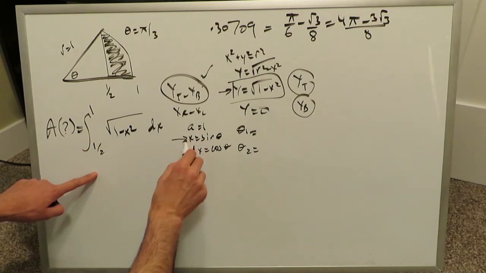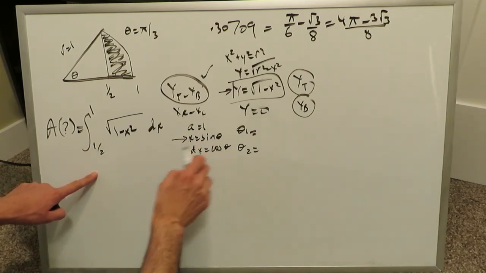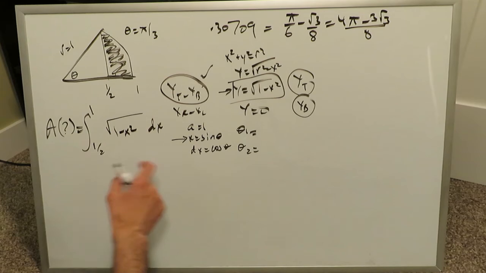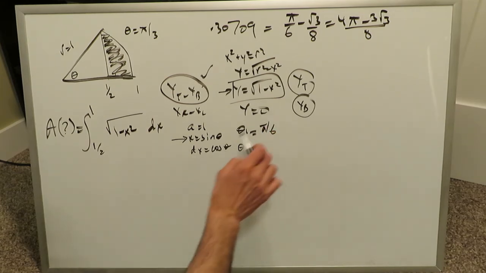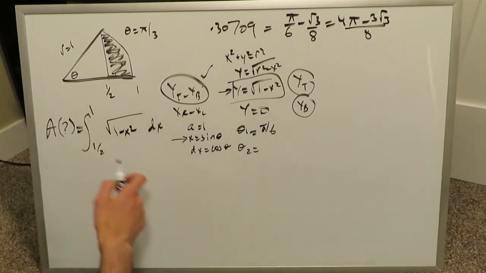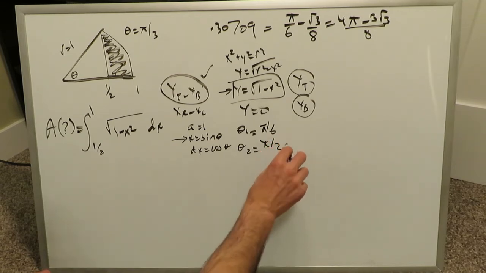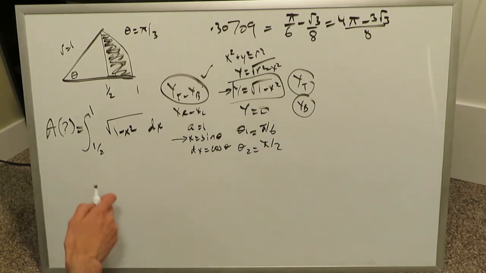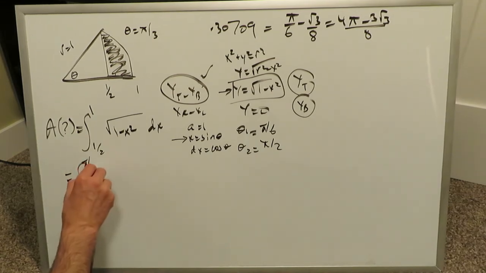Everything will get plugged into here in terms of x, and you'll solve for theta. Sine theta is equal to half, theta is equal to inverse sine of half, which is pi over 6. Sine theta is equal to 1, theta is equal to inverse sine of 1, which is pi over 2. Remember, you'll learn all of this. We're just building interest over here by showing you all of this. This becomes pi over 6, pi over 2.